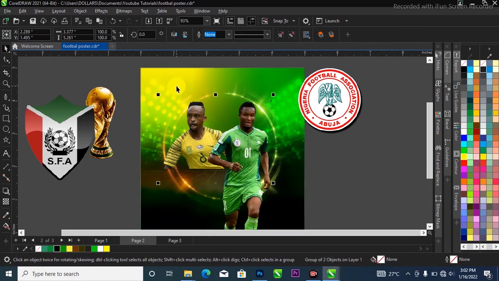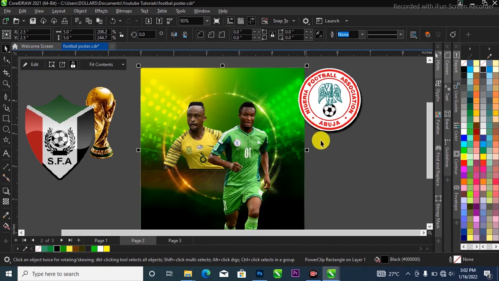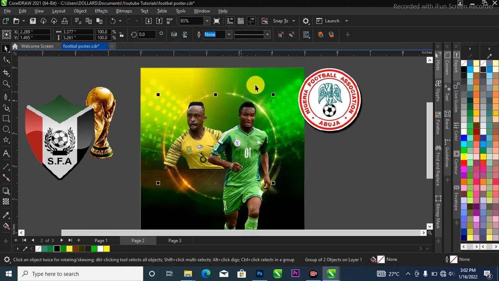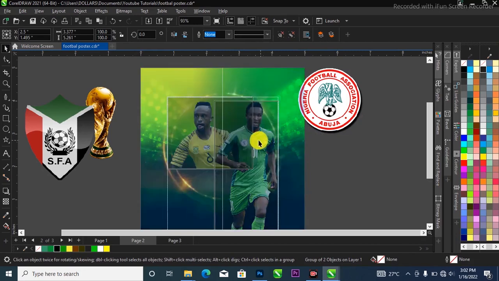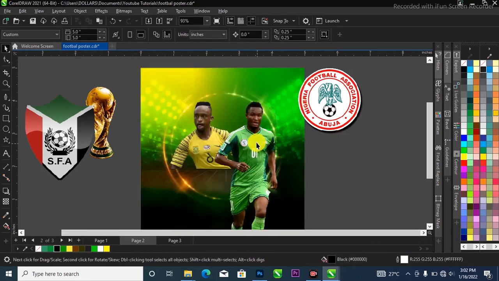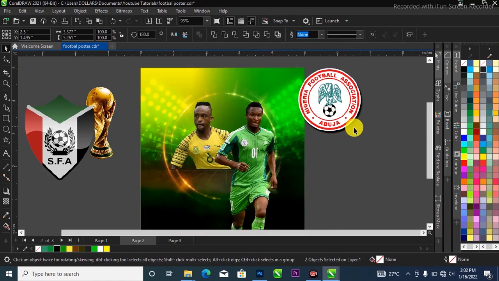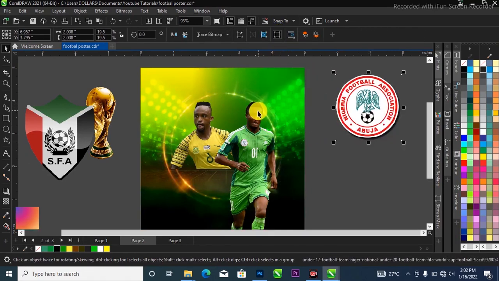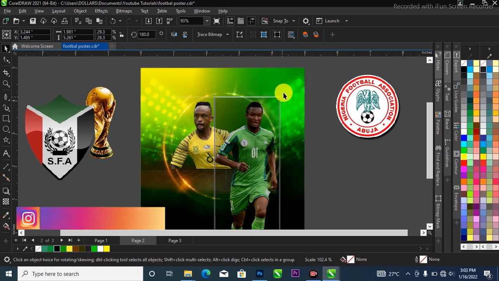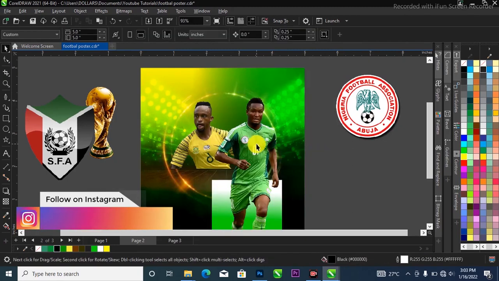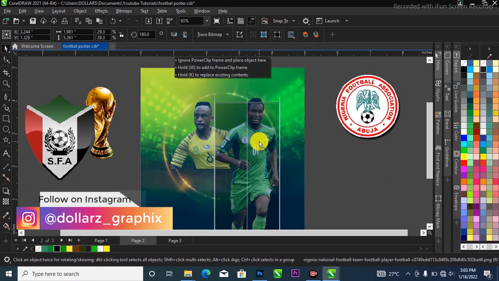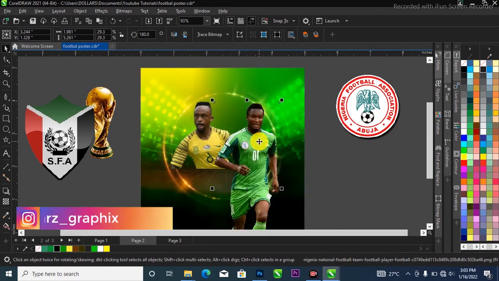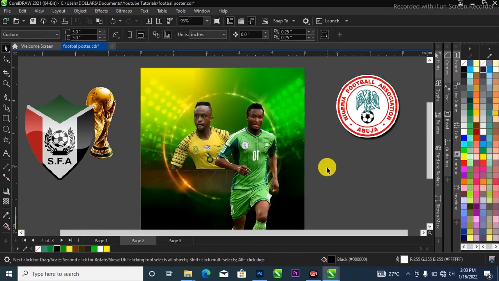Let me try to align them with the project. Yeah. I think I need to make a little adjustment to it. Okay, so I feel that this one is too small, so I'm gonna scale it up a little bit like this. Yeah, and then bring it down a little bit like this, around right about here. Yeah, and I'm okay with that.